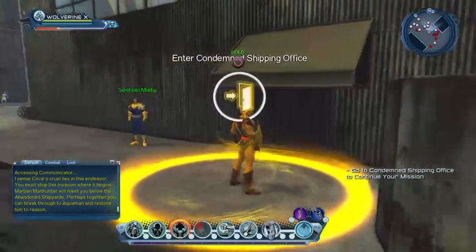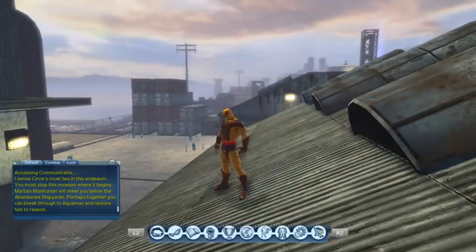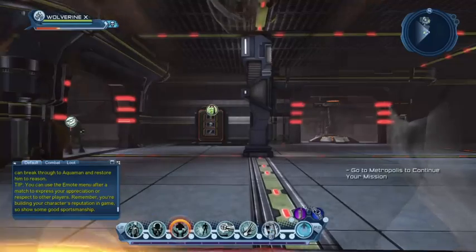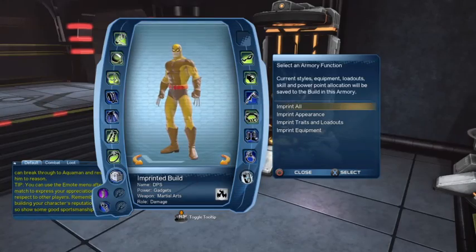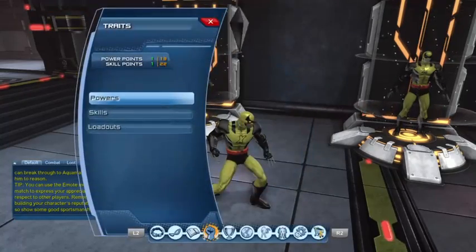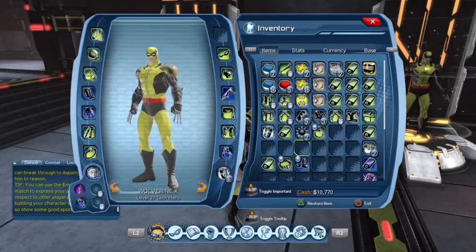Okay, that's annoying a bit. Okay, let's try something. While I'm here, I may as well imprint my armory again. Let's go for the gear first. There we go.